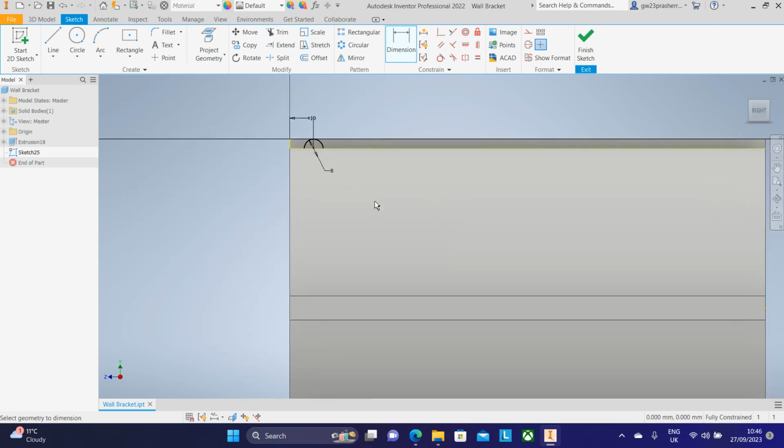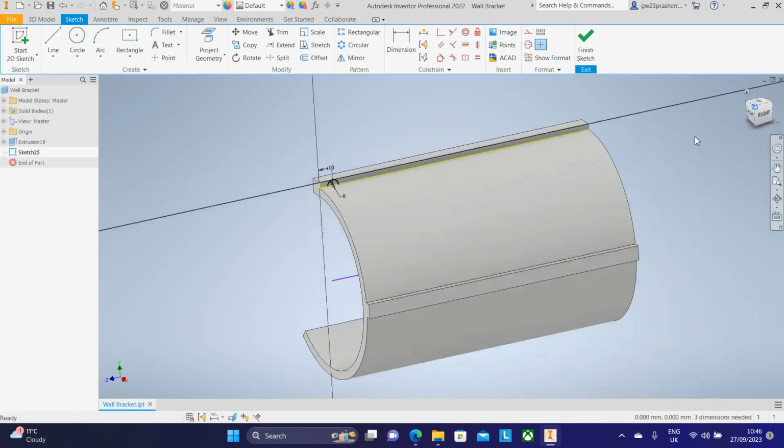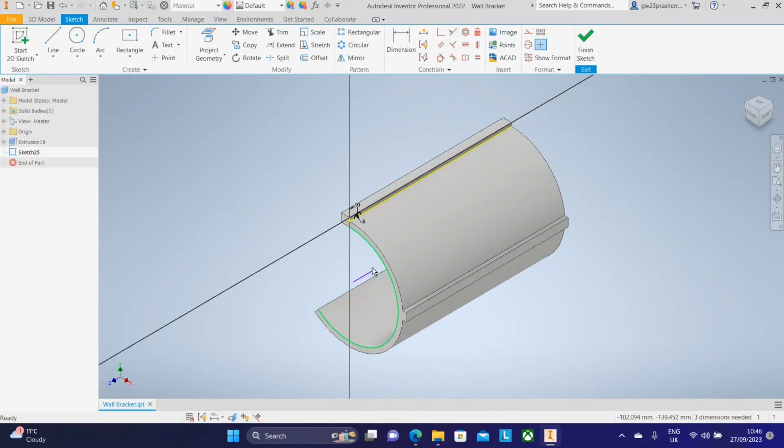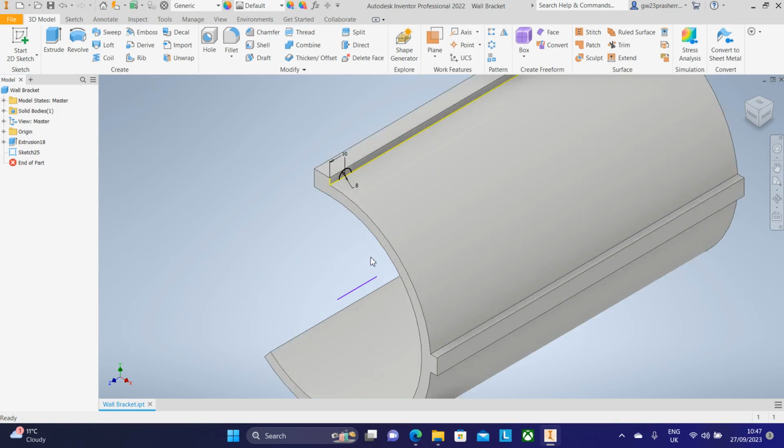And then in order for us to use revolve, we're going to need a centre axis. So I'm going to use my line tool, and I'm just going to draw a line in the centre of the bucket. You can see that as I move my mouse down, I've got this green dot to show me that it's the centre, and I'm just going to draw a line. There's no distance to it. You can just see that we've got the line here in the centre. Once we've done that, we're just going to finish the sketch.